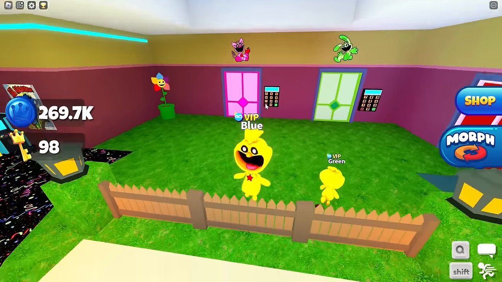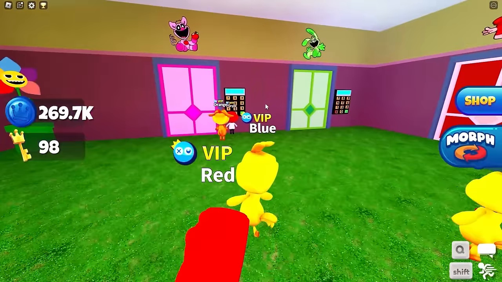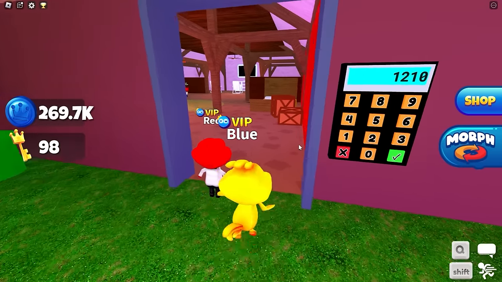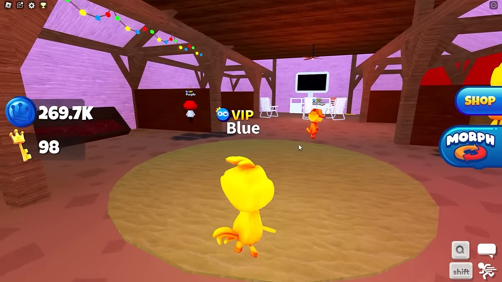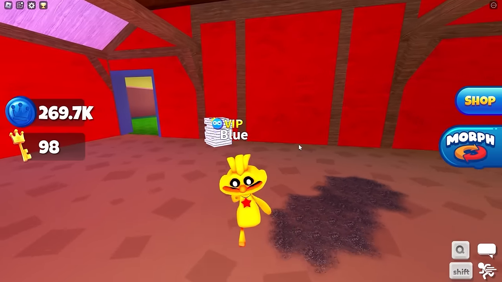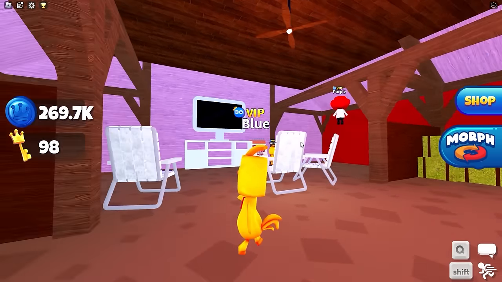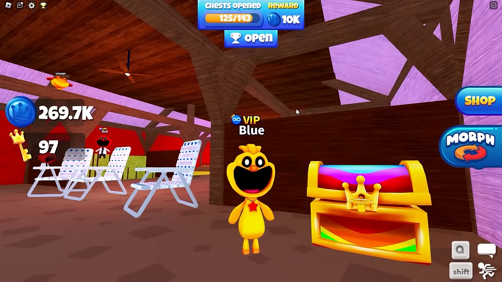1210. 1210. I made the poopy. I'm sorry. That is disgusting, Green. Oh, man. 1210. Dude, I'm so good at this. That was all me. Look at this room. It's like a barnyard up in here. Wow, I love this place. Oh, they got some pizza. Pizza. Look at me, I'm on the rafters. You are stupid. What's this say, Blue? Chest! I'm opening the chest.